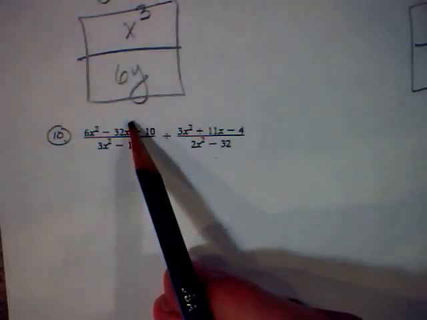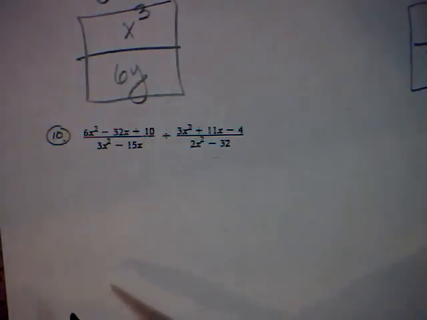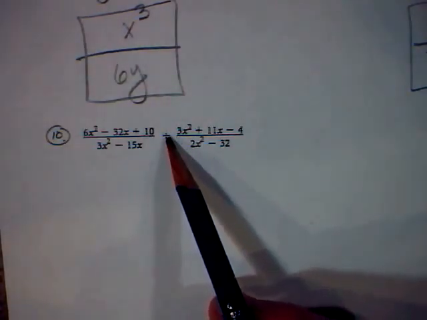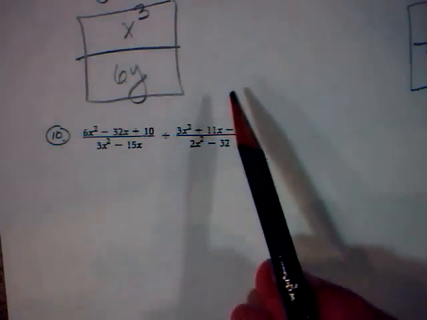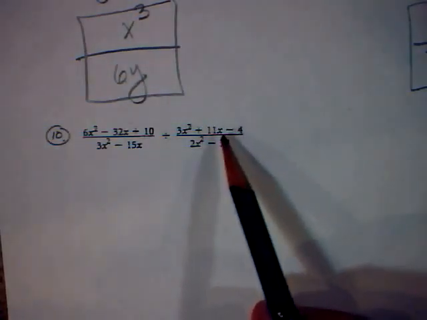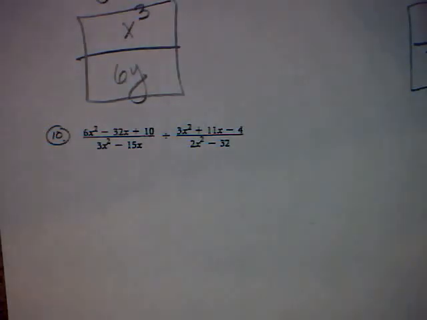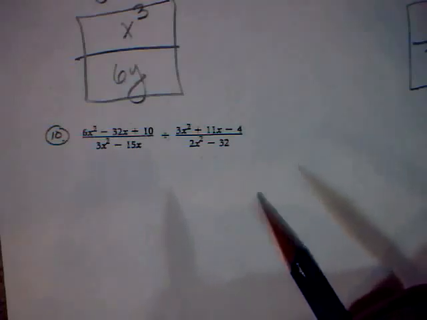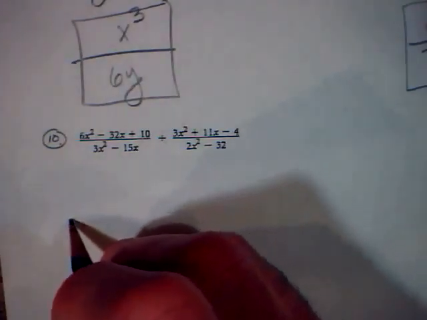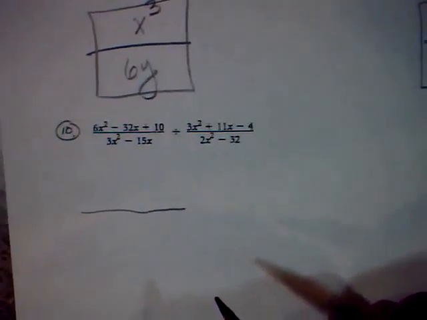First, we're going to need to factor the numerator and denominator in the first fraction, switch the division to multiplication, and then factor the numerator and denominator here, but then flip this fraction as we go to write our problem for our first step. So let's start with our first fraction here.